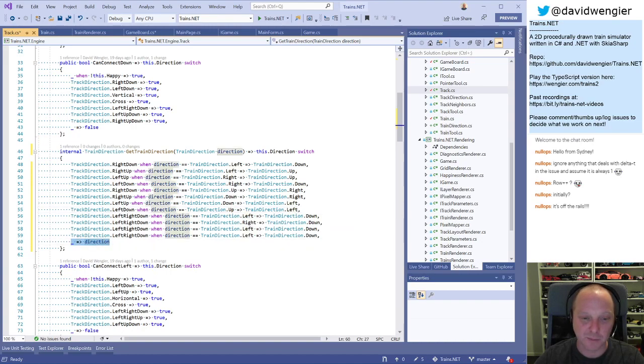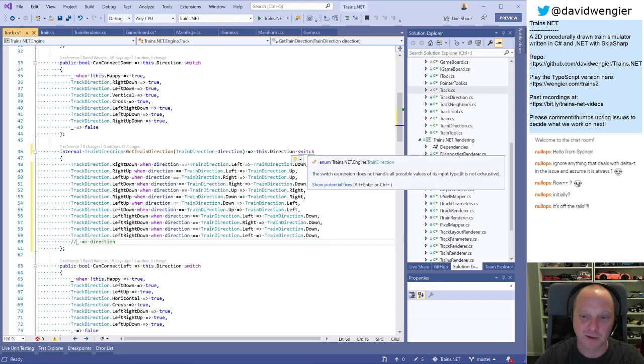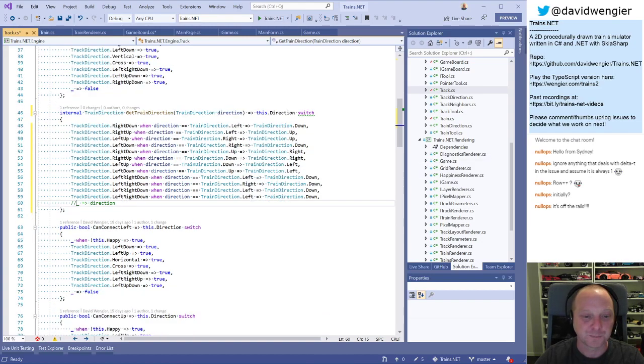This thing's a problem because it's stopping the compiler analysis of exhaustivity, but that is not exhaustive, but that's also because we don't have horizontal and everything else. Maybe we just do.